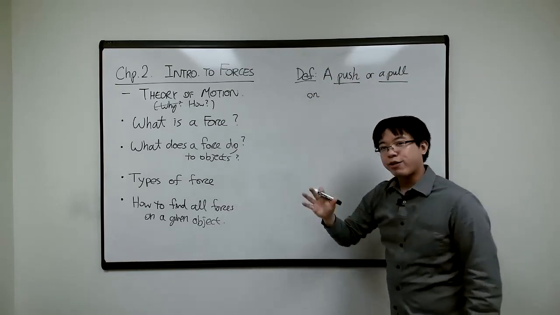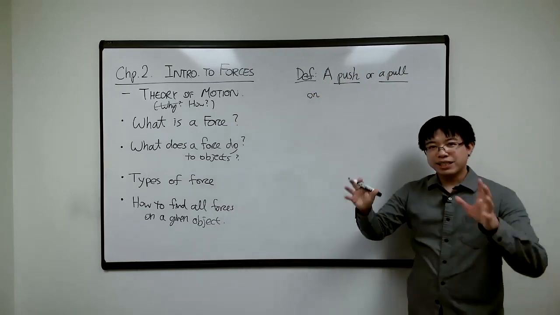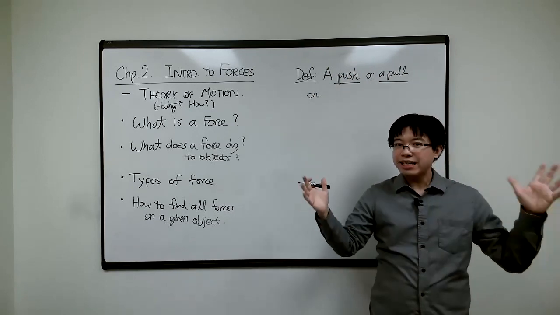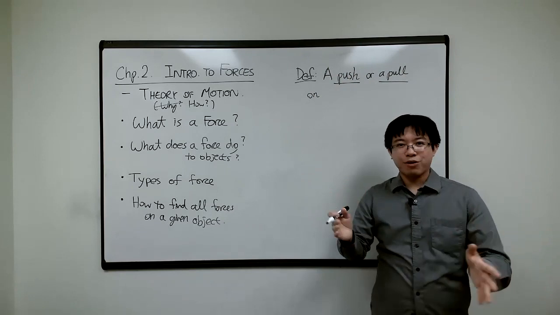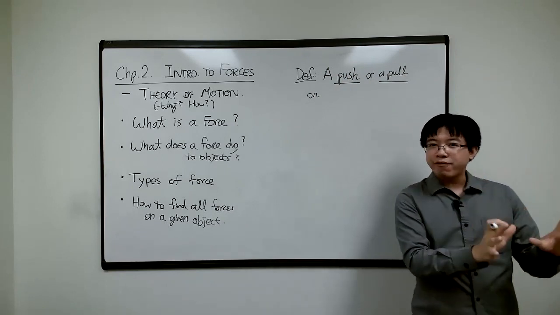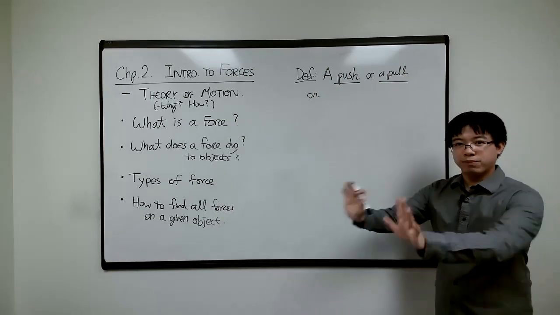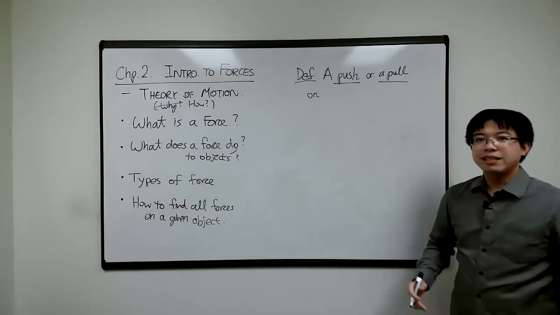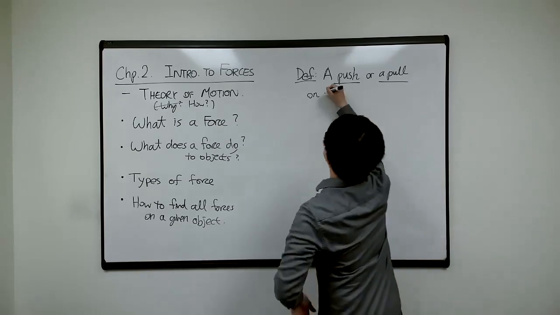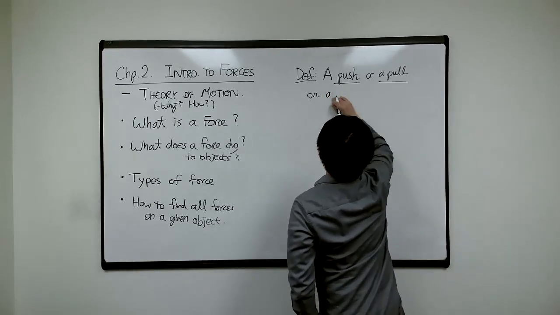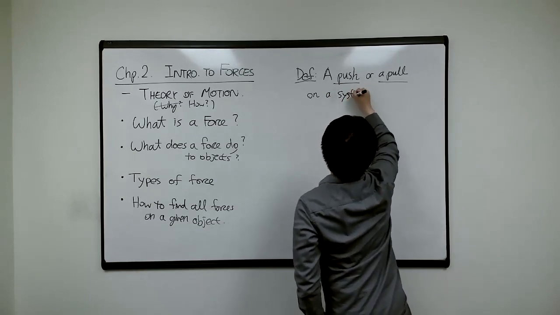As you'll see, this is a general thing in learning physics. The definition, I usually like, this is the way I learn it. I like to take a long and complicated definition and break it down. What's the important part and what's the fine print, right? So the important part, even if I cover up the fine print, it's a push or a pull. That's a force, right? If I push against the board, that's a force, right? But there's a fine print, it's on an object, or a system. Let's just say a system.